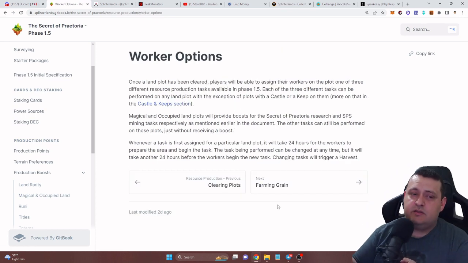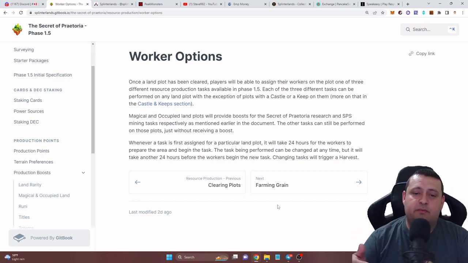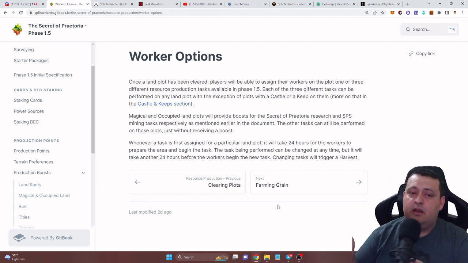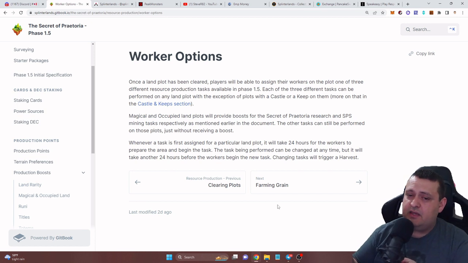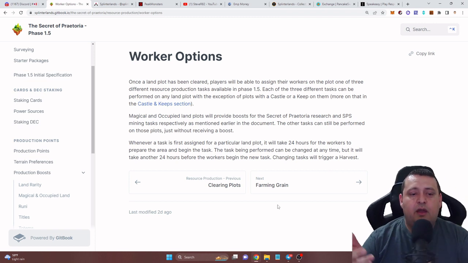So, worker options. This is when they get into once a land plot has been cleared, players will be able to assign their workers to the plot on one of 3 different production tasks they can perform, with the exception of keeps or castles. We'll get more on that later. But magical and occupied land plots will have boosts for the Secret of Praetoria research and SPS mining tasks, because those are 2 of the tasks you can do. And the other task you can do is to basically farm.